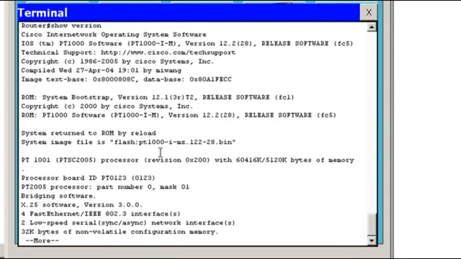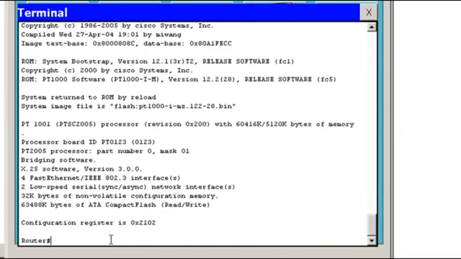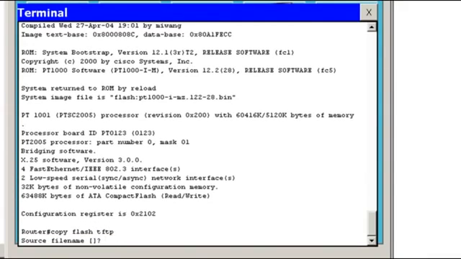So I could copy this file right over. So I'll just do that really quickly just to show you. Copy flash memory to TFTP, and then it asks you for the file name.